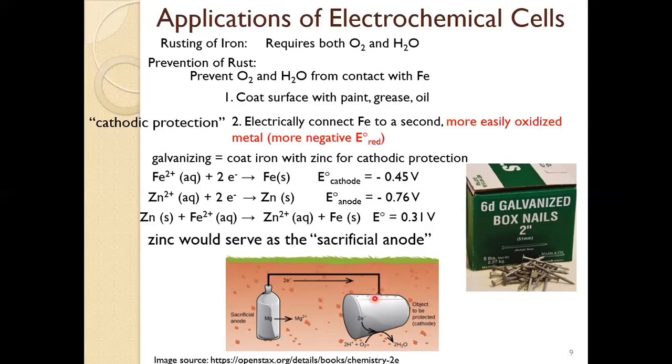where it's not practical, certainly not cheap, to constantly replace the iron pipes that we have buried underground. So one way to prevent that iron from rusting, because it will still be exposed to oxygen and water, is to connect it to some sort of sacrificial anode, and magnesium is a very common example of a sacrificial anode. So as a result, when corrosion occurs, it's going to occur at the sacrificial anode rather than the iron pipe. And it's much easier and much cheaper and much more practical to periodically replace the sacrificial anode than it is to replace the iron pipe.